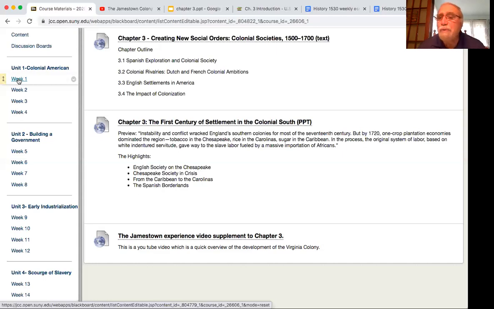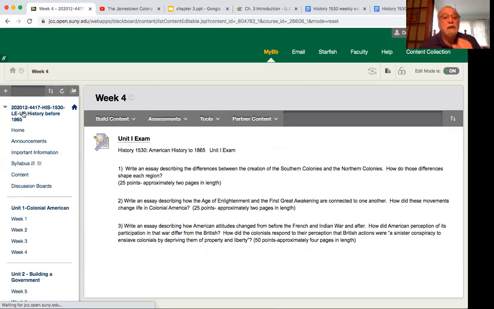Oh, by the way, I do want to talk a little bit about the unit tests. Let me see if I can get a unit test on here. Actually, week 4, the last week of every unit, is the unit test. So, for example, you'll see here, Unit 1, your first essay will be to write an essay describing the differences between the creation of southern colonies and northern colonies, and how those differences shape each region.